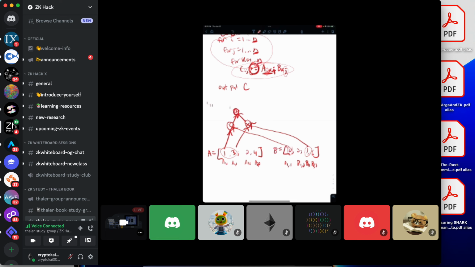That's the output. Maybe I won't do the whole thing because it'll just take me forever, since I should have done this in advance. But let's at least do C12. So that would be going again over row 1 of A. So there'd be a multiplication gate multiplying A11 and B12.